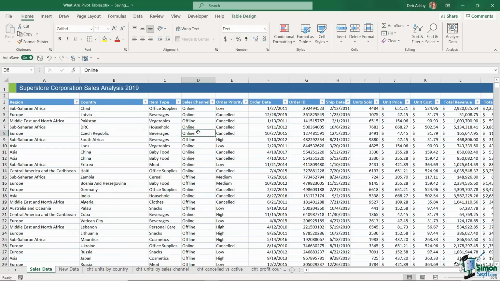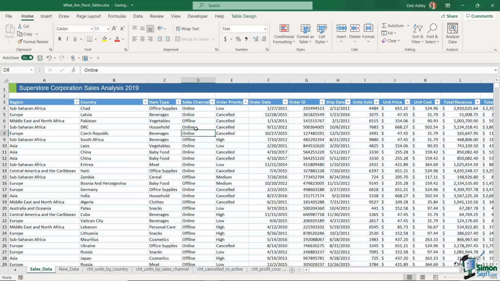Now currently this is just sitting in an Excel table in my worksheet. And if you're not sure what an Excel table is and why they're important, we're definitely going to get onto that when we build our pivot tables. But for now, just know that this data is inside an Excel table. And simply by looking at this data, it's quite hard for me to see the wood from the trees.